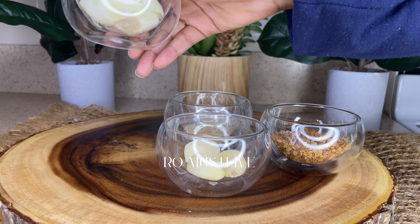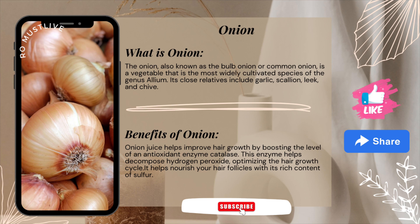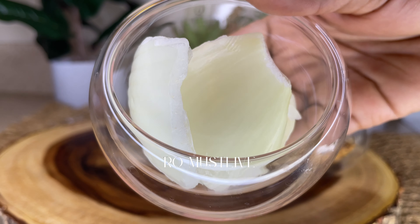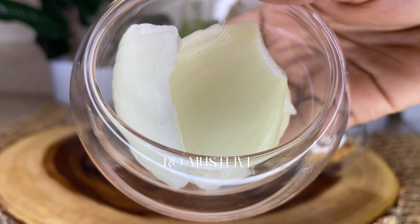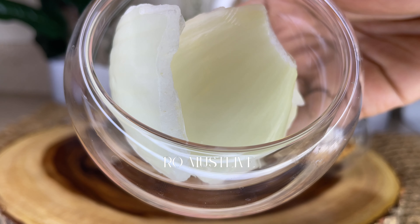The third ingredient you're going to need for this DIY is a quarter of a large onion or one small onion. When it comes to onions, it helps nourish your hair follicles with its rich content of sulfur, which is essential for the regeneration of your hair follicles. The rich sulfur content also helps minimize hair thinning and breakage. The antioxidants help reverse premature graying, and onion's rich antibacterial properties help keep your scalp healthy and free of infection, promoting unhindered hair growth and helping control dandruff. Onion stimulates the scalp and improves blood circulation, resulting in follicles that are well-nourished.